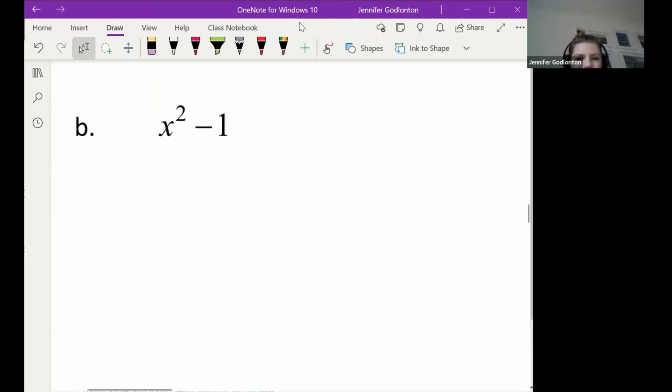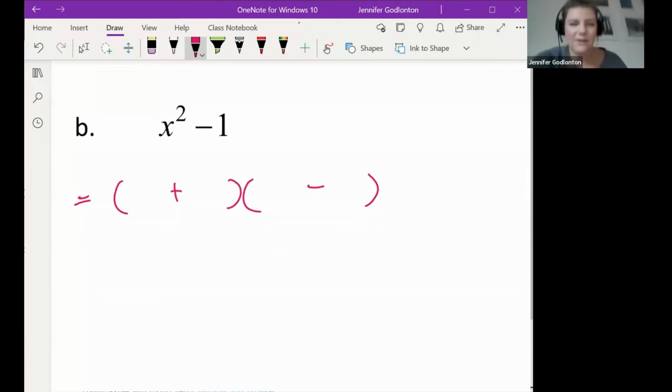Okay. So I'm not going to do this full one for you. I'm just going to start it. I'm going to do the brackets and I'm going to put in my signs and you're going to tell me what the rest is going to look like. You are going to fill this one in for me. Give it a try.